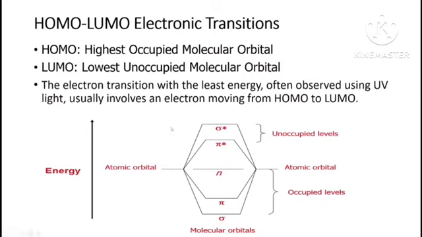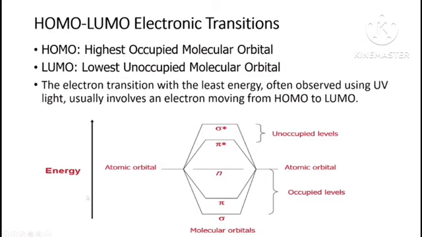Now let's look at what HOMO actually means. As we said, highest occupied molecular orbital. So now you know which of the molecular orbitals are the occupied ones, and which ones are the unoccupied ones. Because we are talking about the highest occupied molecular orbital, it means that for HOMO, your attention should be on the occupied levels. So we come to the occupied levels, which are the n, the pi, and the sigma. These are the levels we are considering in terms of occupied molecular orbitals. But among these three, which one has the highest energy? That is what you have to consider.